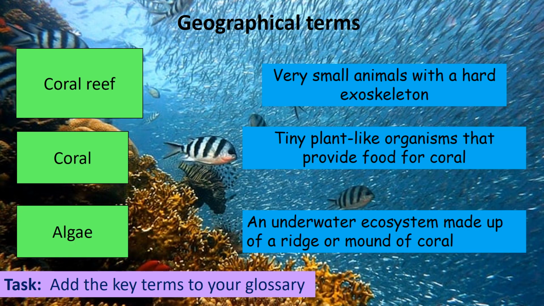Okay, you now need to add some additional geographical terms to your Living World glossary. The terms you need to add are coral reef, coral and algae. So pause the video here and press play for the answers once you've done that. You should be able to do it without looking at the answers.